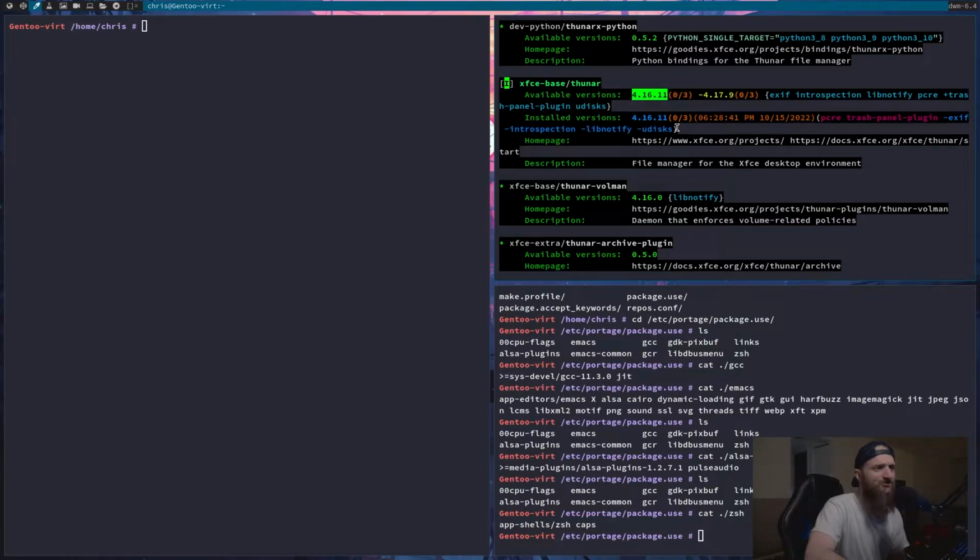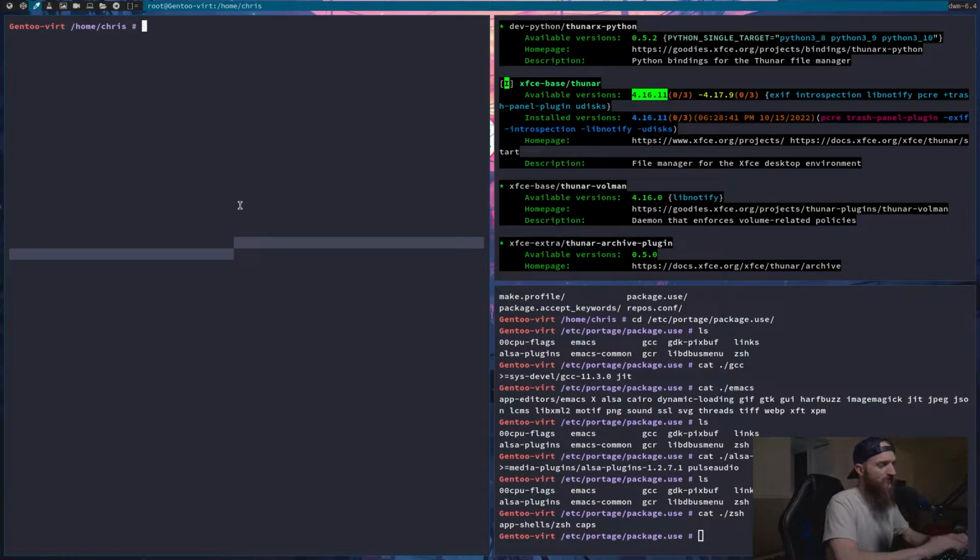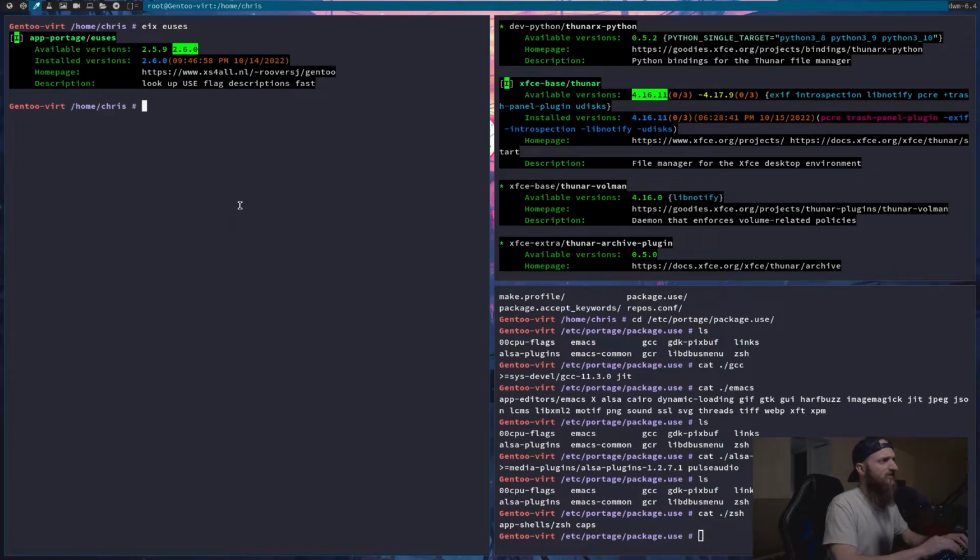Now, not sure what udisk is, but there's a program that you can install called, I believe it's called e-uses. Yes, it's called e-uses. And you can look up use flags. You can look up the description. So if I wanted to do euses, and then we'll find out what that udisk is.